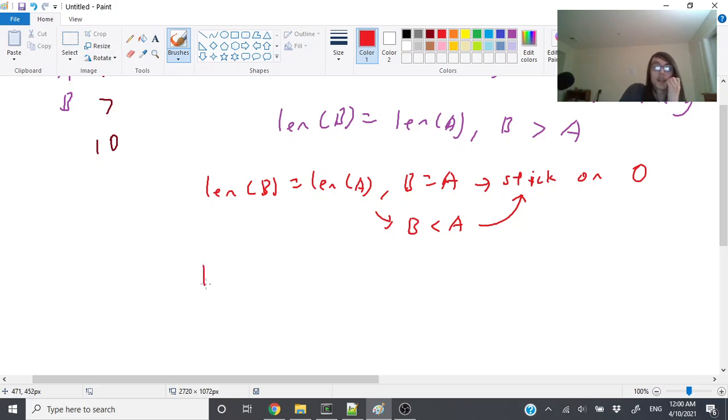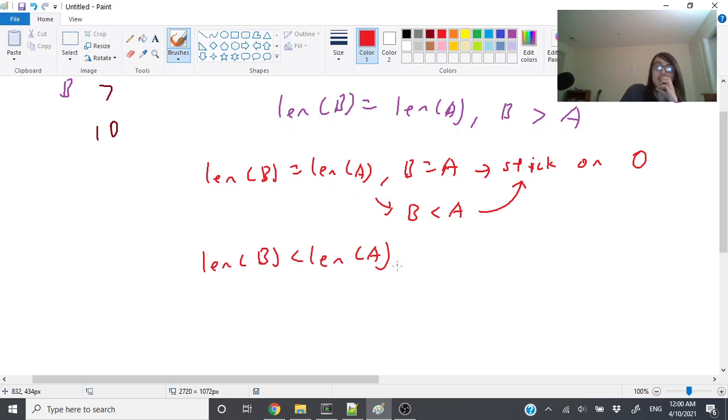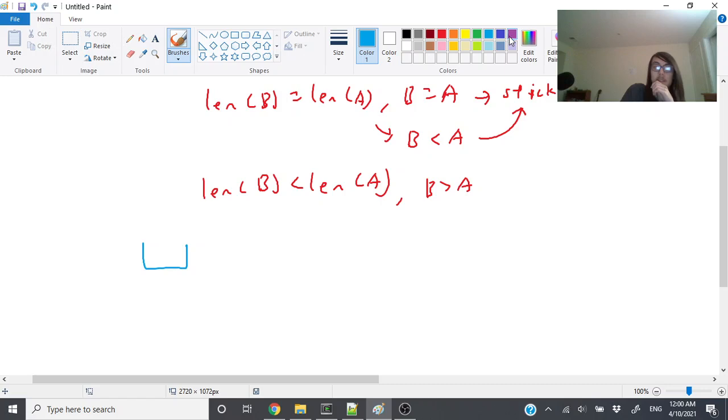So now we have to consider when the length of B is less than the length of A. Again, if we lexicographically compare, we won't worry about lengths. So if B is lexicographically greater than A, then basically we have some B, and then we have some other A that's maybe longer.